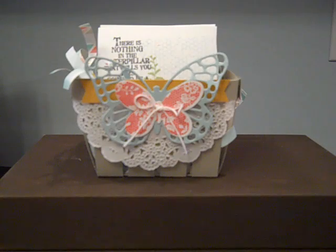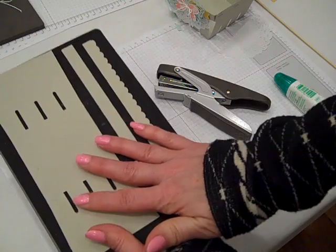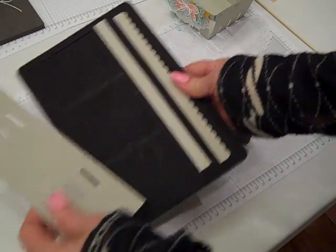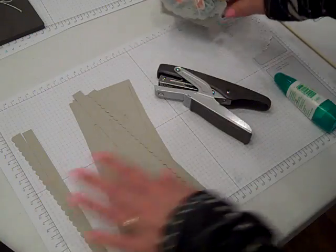But in the meantime, let's get started making this cute little project. First, we'll make the berry basket, and to make the berry basket, we're going to need the berry basket die using Sahara Sand cardstock, and you'll run it through your Big Shot twice. Each pass through the die makes half of the berry basket.